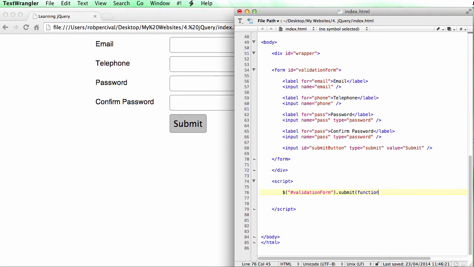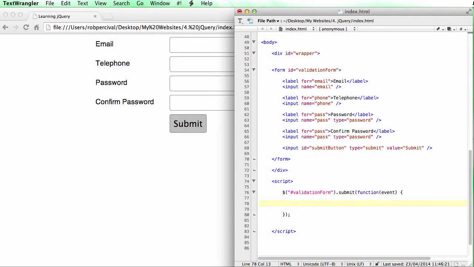So we want to run a function, and this particular function is based around an event. So the event is the event of the form being submitted. Don't worry too much about the details there, but that event is going to be important shortly.